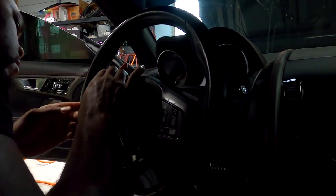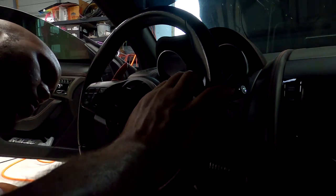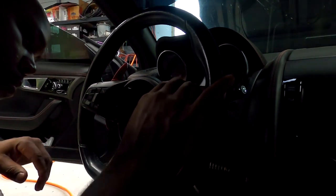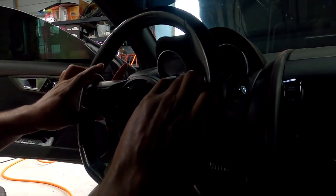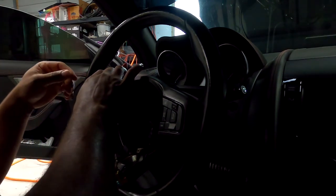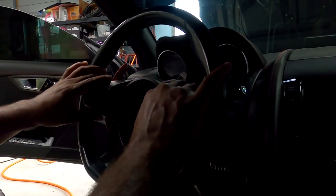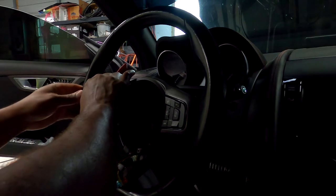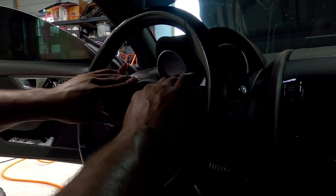Controlled pull. You don't wanna just jerk it off and yank the whole thing and snap the plastic in the middle. So with a nice controlled pull right here, you will remove that whole little button cluster, the whole little bezel cluster. And of course, it's got snaps and connectors behind it. I didn't get into detail of changing that out, because I plan on doing that later, because my rubber is starting to mess up around the whole trim. But this is just a quick little showing of how to get that off.